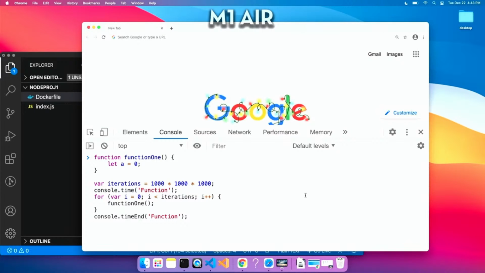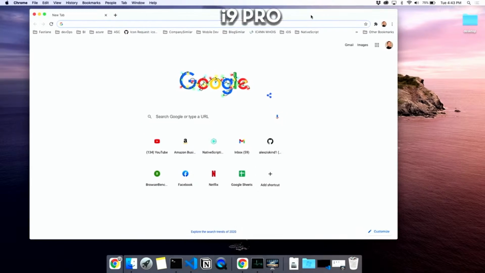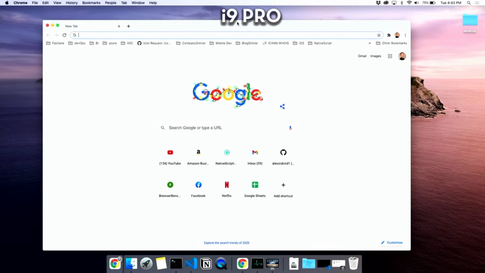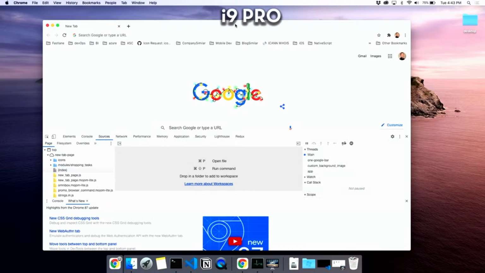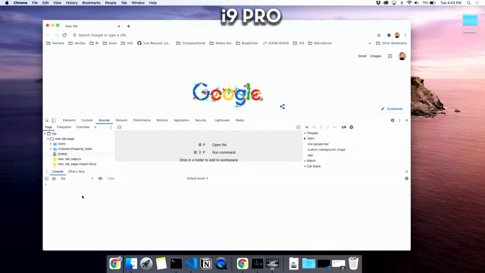Okay. And I'm going to also set this up on my MacBook Pro right over here. We're going to start off with Chrome and then get to Safari as well. Do I have the shortcut here? Yes, I do. Excellent. Okay, so there's the console.